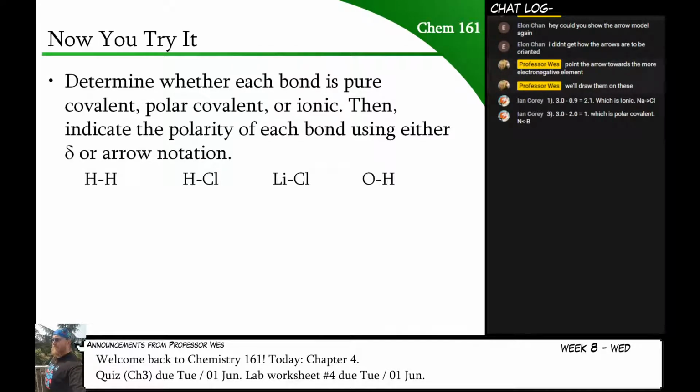All right. Now, for these, what I want you to do is just draw the notations. So, for the ones that need a notation, use either the delta or arrow notation on them. Now, obviously the first one, they're the same thing. You're not going to draw anything, so this one's done. Now, if you don't use arrow notation on it because it's ionic, use pluses and minuses. Okay? So write out the correct notations on your paper, and we'll go over the answers in about two minutes.